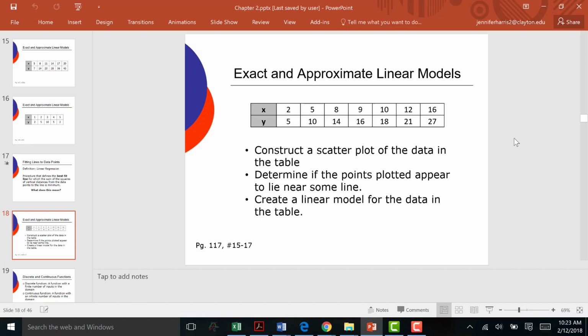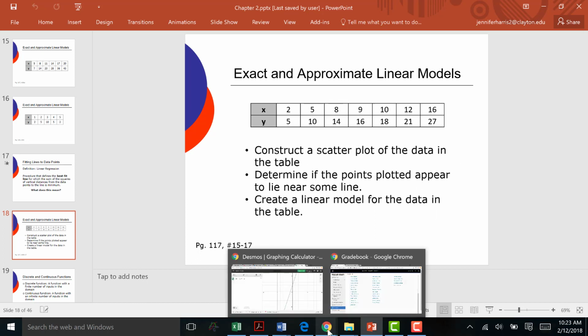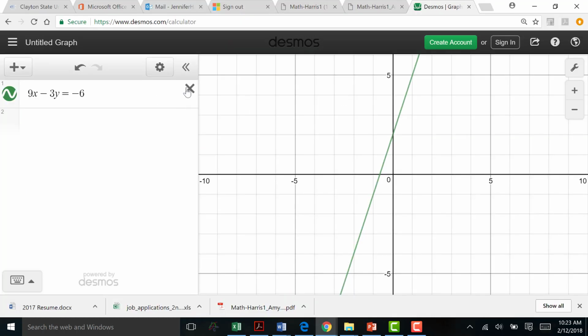So now it says, now create the linear model. Anytime you see the word model, what does that mean? Equation. Now I want you to create the linear equation that matches that data, but not by hand. We don't even have to do it by hand. So I need you to go to something called xuru.org. I'm going to pull it up on the screen. But before I pull it up on the screen, let me go to Desmos and put those points in. Hold on. Don't y'all leave me.